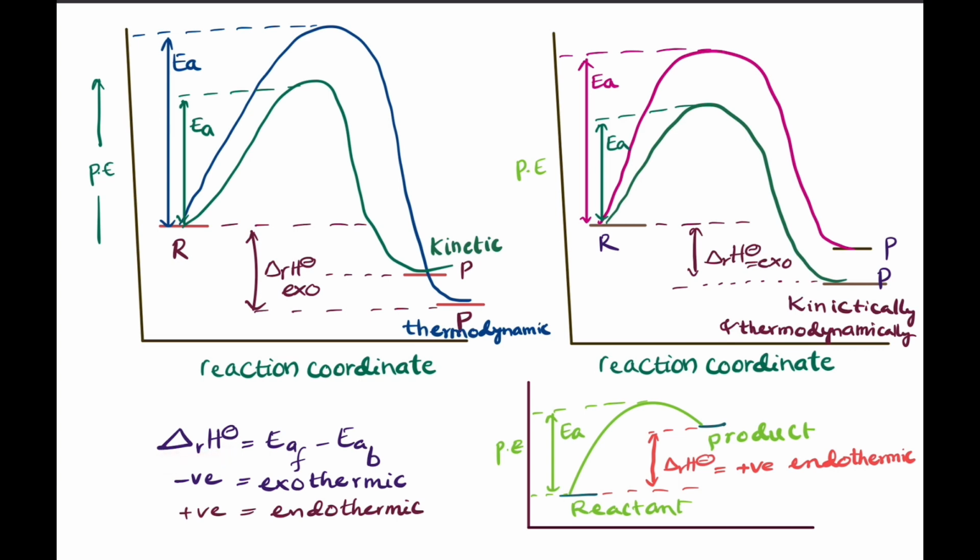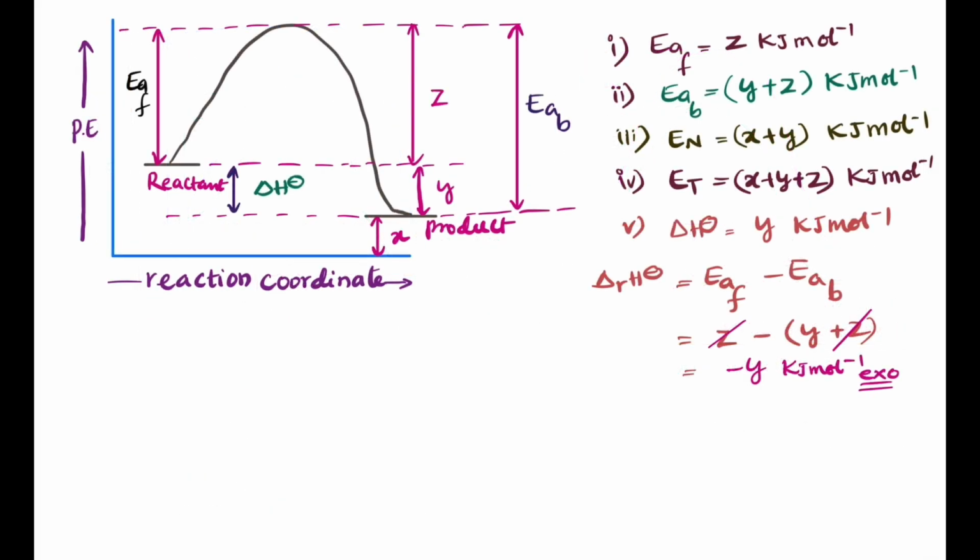Now delta enthalpy of reaction, that is delta H, is EA forward minus EA backward. If it is negative, exothermic; if it is positive, that is endothermic. So for endothermic we drew one graph, potential energy versus reaction coordinate. Product higher energy, reactant lower energy, activation energy is EA. So this delta H is positive, therefore it is called endothermic. So product higher level, reactant lower, meaning positive, endothermic.